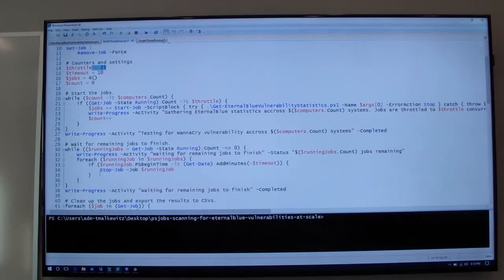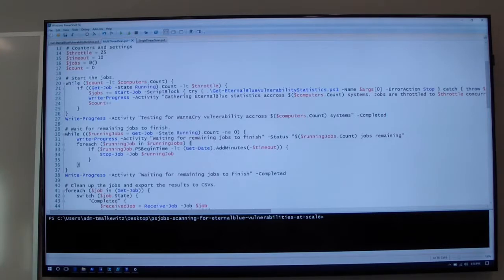Now, after that's done, we need to wait for the remaining jobs to keep running. So it's going to keep looking, and all it's going to keep doing is Get-Job. And right here I put, if the running job's begin time is past that 10-minute threshold, then I'm done waiting. I had a few computers where I'd be waiting on 2 jobs and be sitting there for like a half hour. And I'm like, all right, this is ridiculous. So that's what that part's doing.